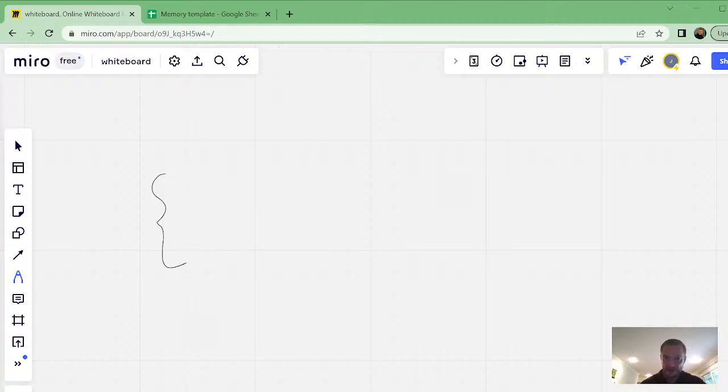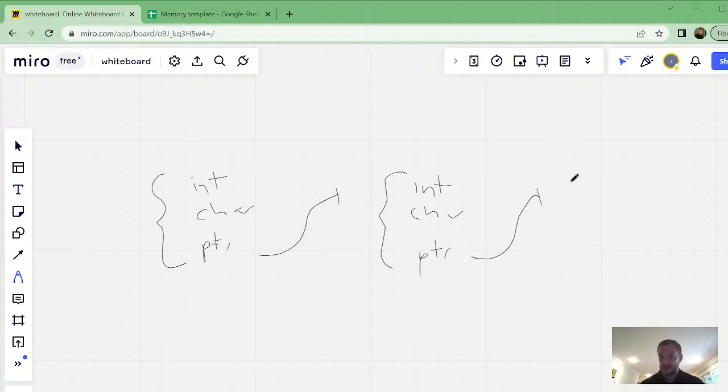you have values, could be whatever you want. Could be an int and a char and a lot of things. But then you have a link, a pointer to the next structure in memory with the exact same type. So it holds the exact same type of values inside. And then you have another pointer to the next structure in memory, and so on and so on.